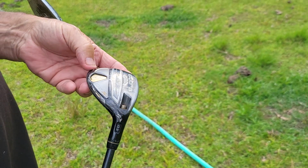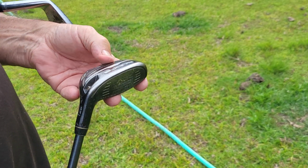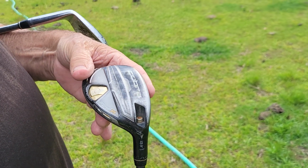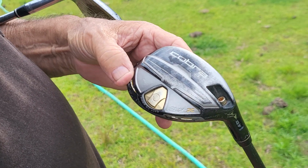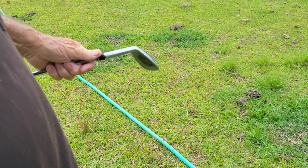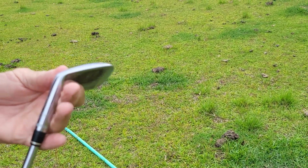It's called a Fly Z. I don't know how old this is. It's possibly 10 years. This is actually not brand new technology, but the technology of the hybrid club came along, and it was easier to hit than the blade type clubs.